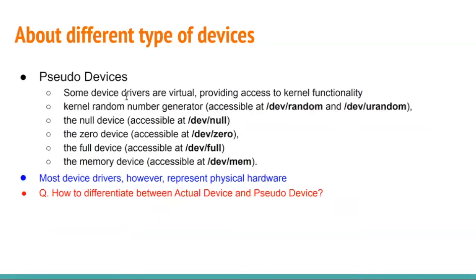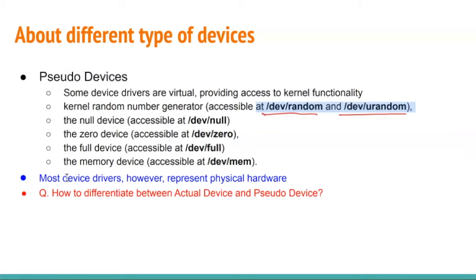And we have other devices also. Those are not actual devices, so we call them pseudo devices. These pseudo devices are created by the kernel only for some functionality. Let's take the example of /dev/random and /dev/urandom. If the kernel wants to generate a random number, it will access this device and get the value of a random number. This is just for the internal use of the kernel. Similarly, we have other devices. Those are virtual or pseudo. They are not actual devices.